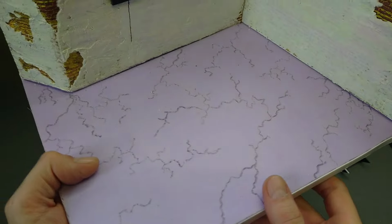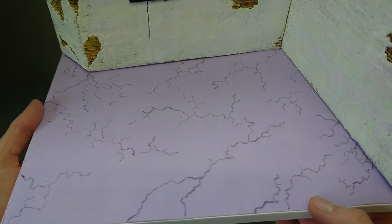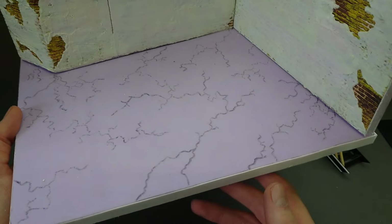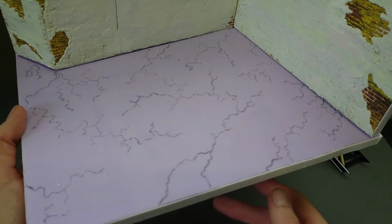Probably took like 20 minutes or so to get all that done, but that's going to give me the effect I want. We'll put some grey paint on there and put some black wash in there and then just stain up the floor a little bit.